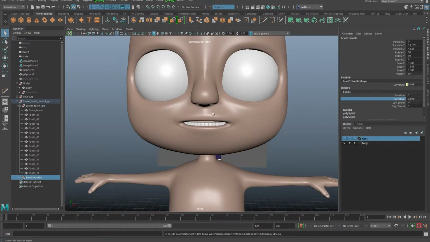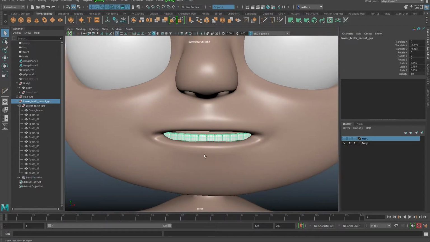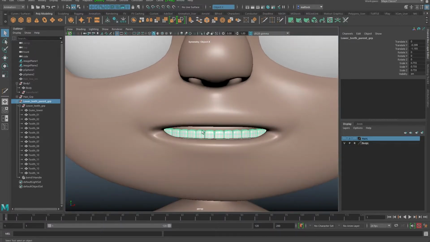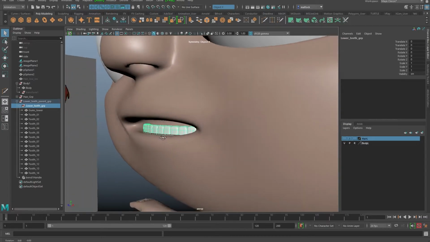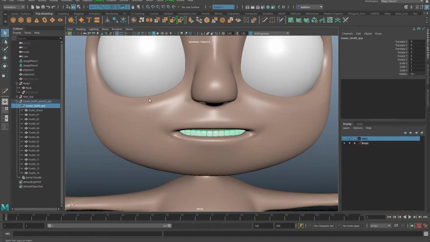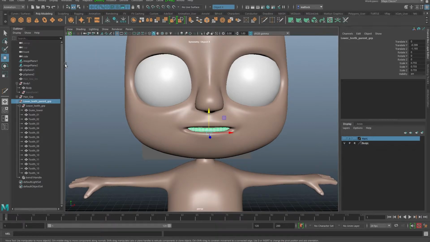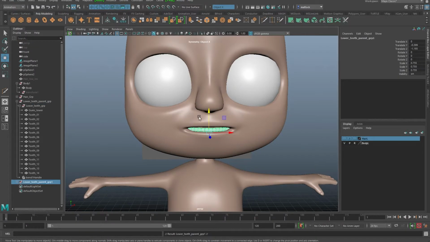Let's save this. So what we're going to do now is we are literally going to duplicate it for the upper group. So let's just select the whole of this, because we don't need the bend handle, because we're happy with the bend in it, and we're just going to duplicate it and move it up. So let's just give this a go. I'm going to select all of this. I am going to hit Control D, or you just go up to edit and duplicate. Okay, so select this, duplicate, and there we go.